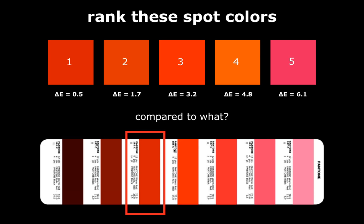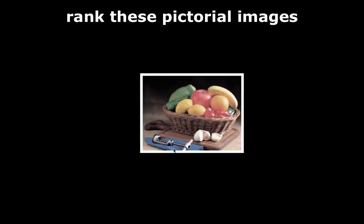People rank spot colors according to Delta E. And so our software, what we're going to do, we're going to take all of these spot colors and look them up in your press's fingerprint or your profile, and we're going to find the closest spot color. And I'll talk more about that in a second.